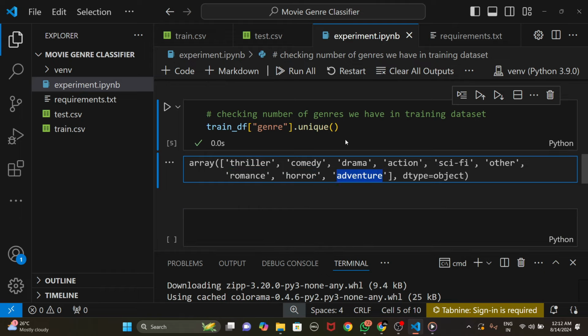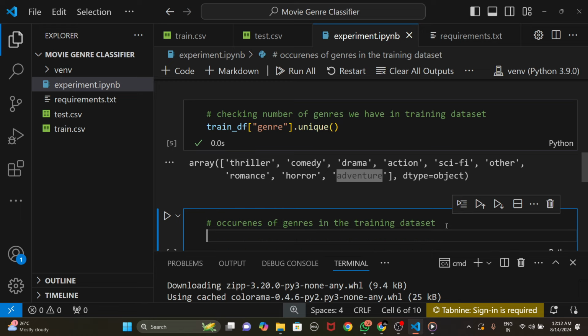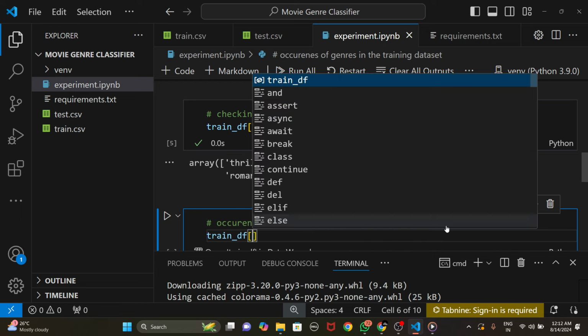So we have this many genres. Okay. So now if I count the occurrences of genres in the training dataset, as we know, we can do it using value counts.